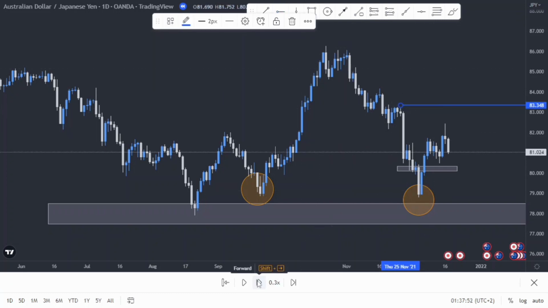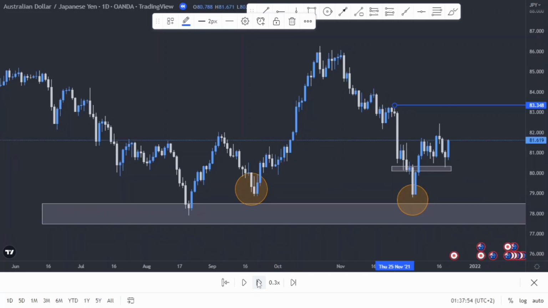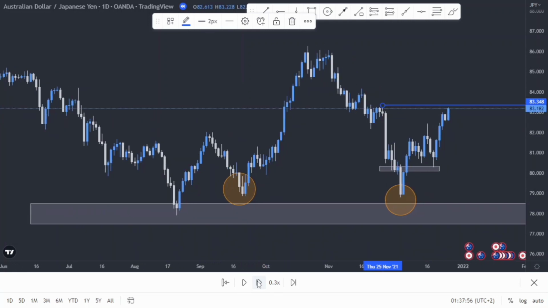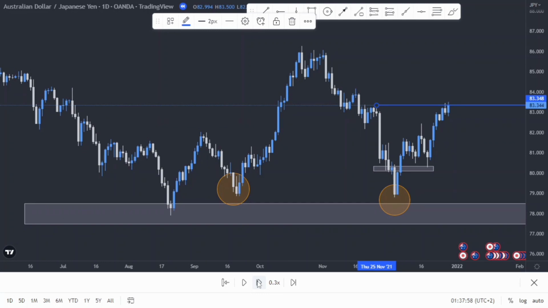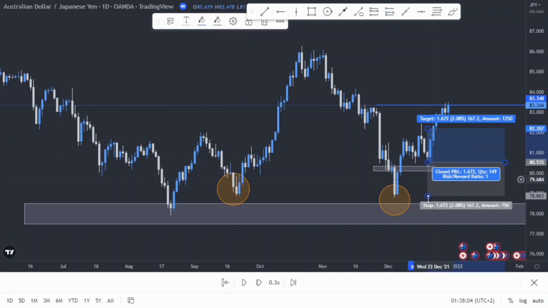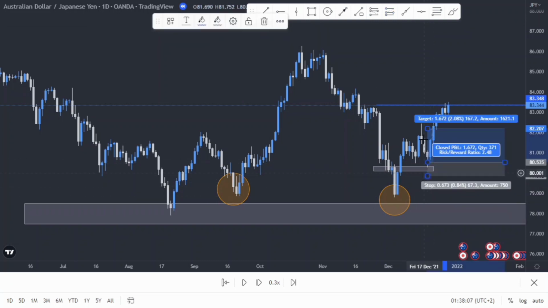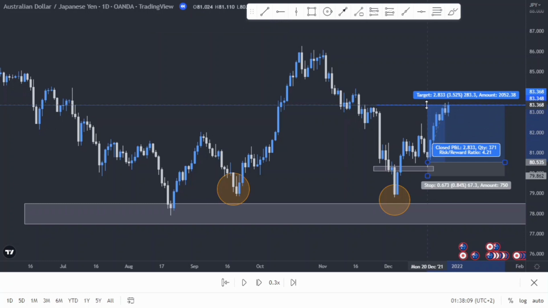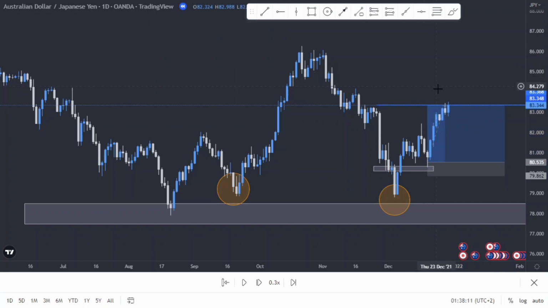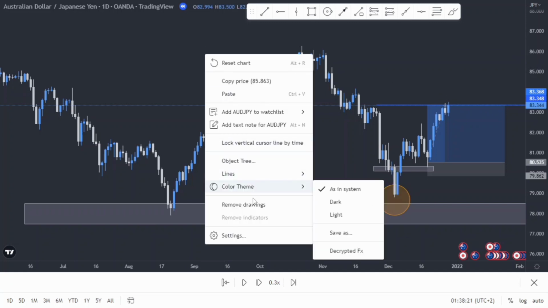And when we stretch this out, we can clearly see that price was able to push all the way to the upside. So this is exactly what I mean when I say that you have to look for reversal patterns first before you take your trades. You can't just take a buy because price is at a level of support, or just take a sell because price is at a level of resistance. You have to look for your reversal patterns.